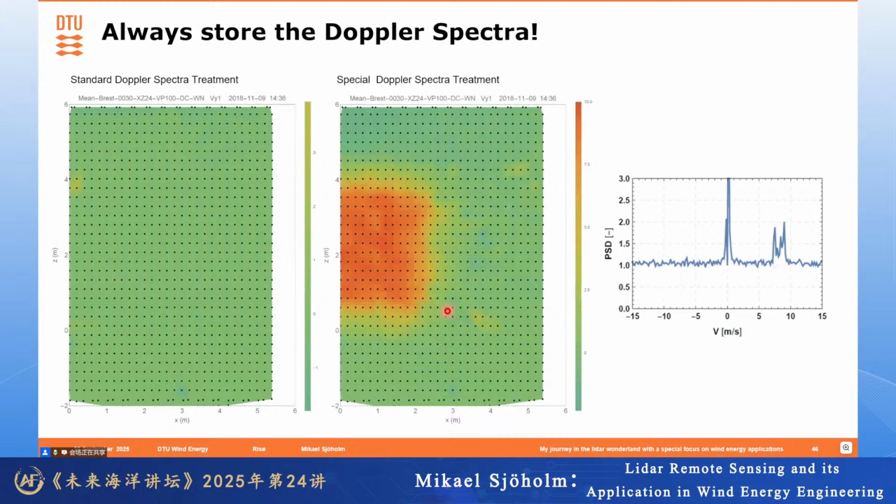You can see in the previous slide we have this scan. So this is a scan of half of that flow field. So this is an important aspect. Not just to save the end result, but if you save the raw data, you can always go back and check. If you don't do that, you could fail most of the measurements you're doing if you're in a more complex situation than you normally can expect.